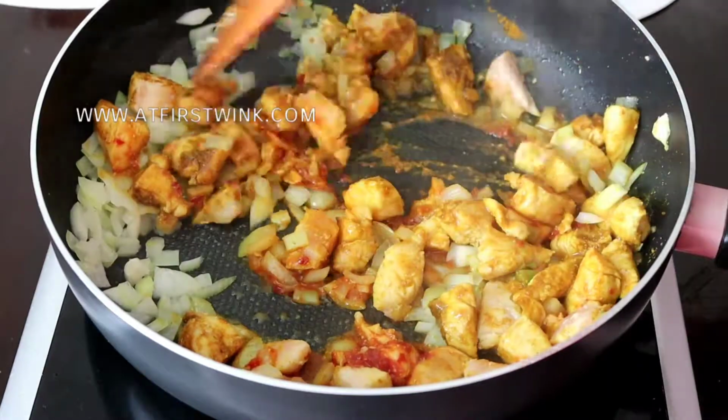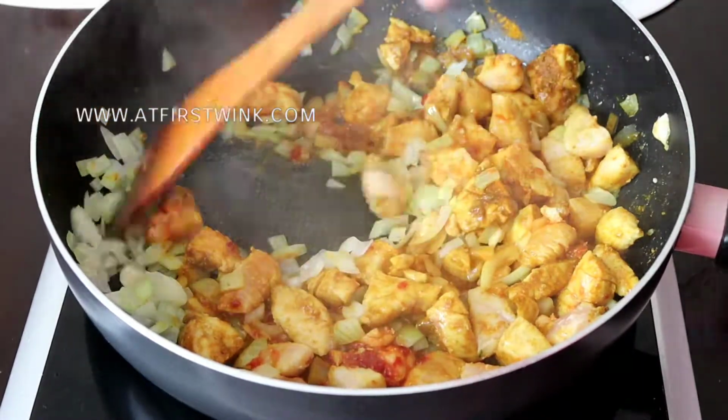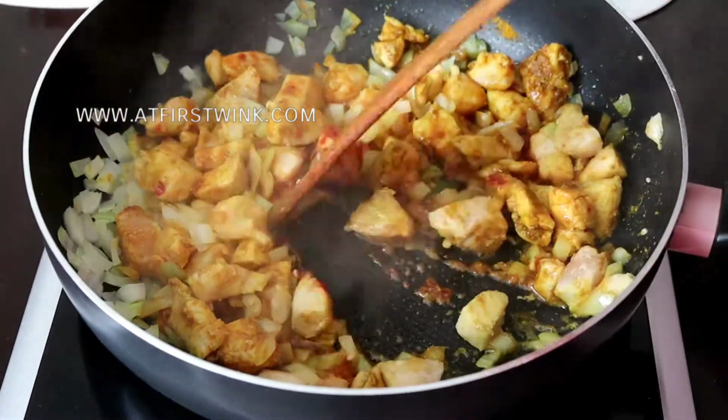Mix the onions with the rest of the ingredients and let it cool down, all over the rice that you prepared beforehand, ready to add soon.